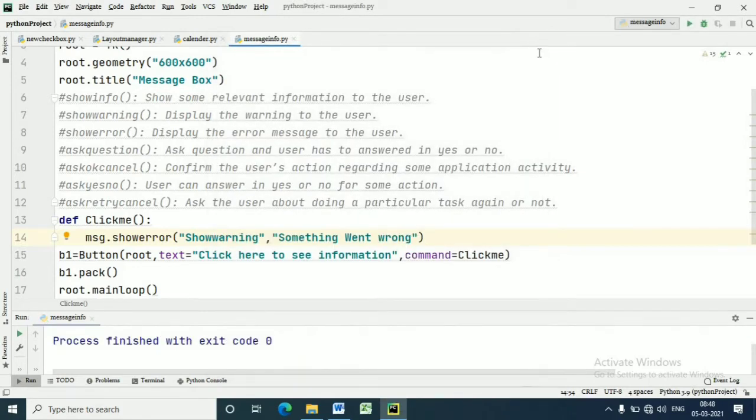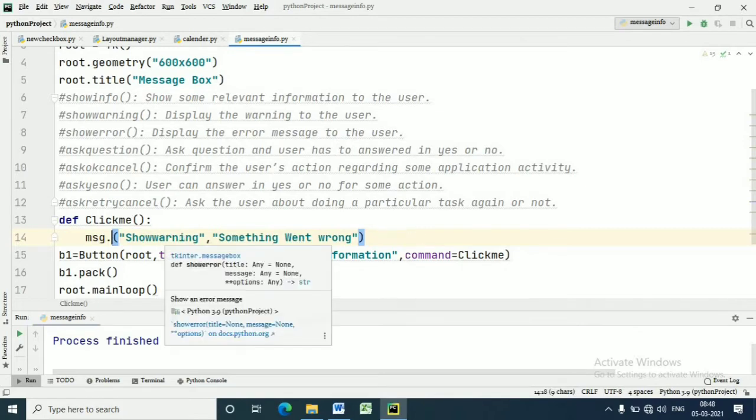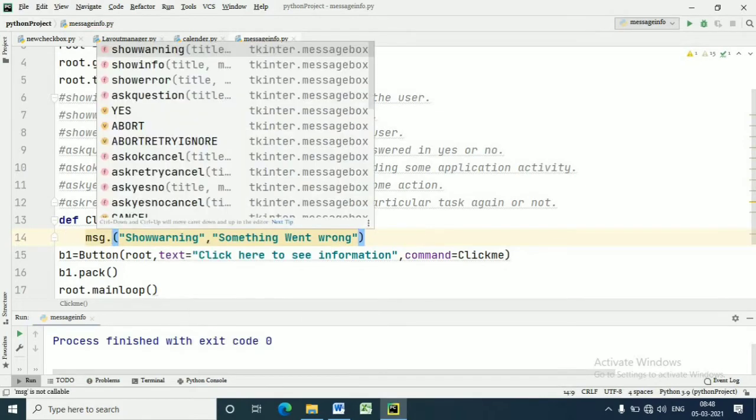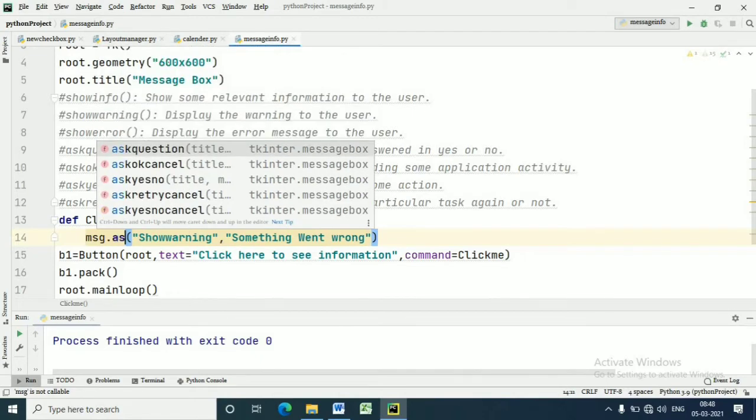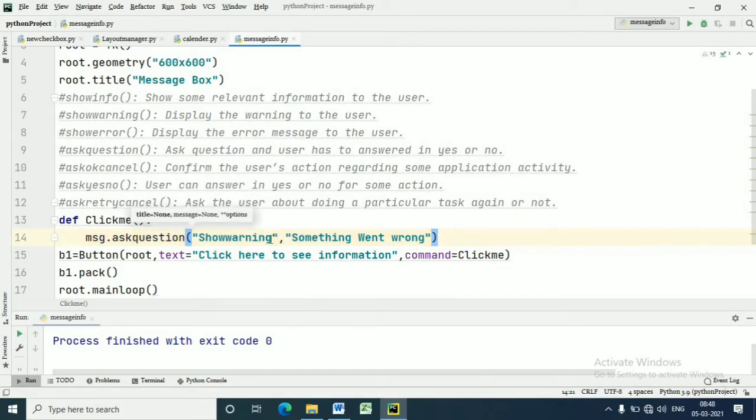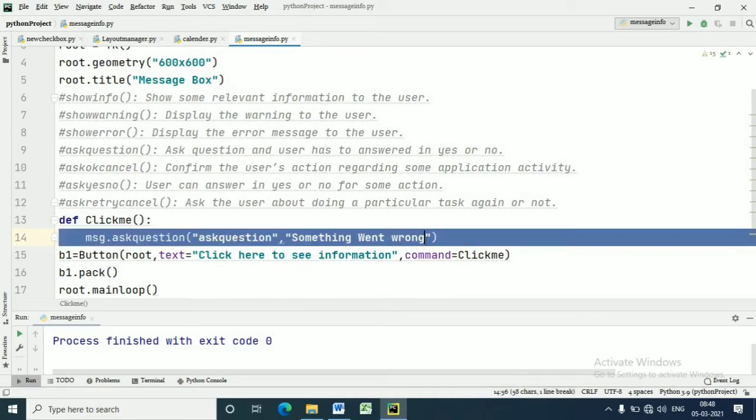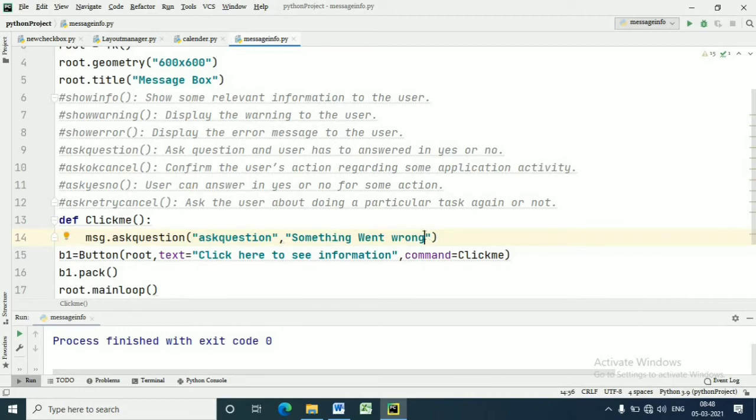Now we'll discuss question message boxes. It will ask a question and the user has to answer either yes or no. Here the heading of the pop-up window is ask question and the message to be shown to the user is press yes or no. We can play with the answer which the user has selected.